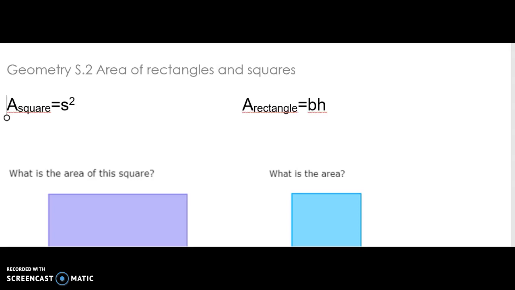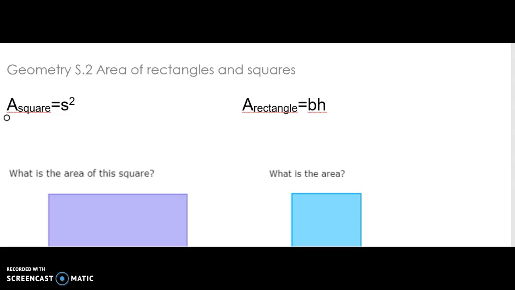The reason that we're finding the area is to see how big this space is. And if you've done any kind of construction, like in housing, like flooring or painting a wall or stuff like that, then you're trying to figure out how much something is going to cover.